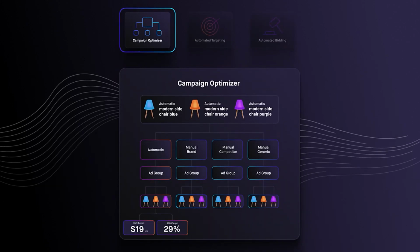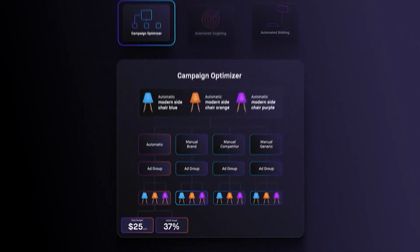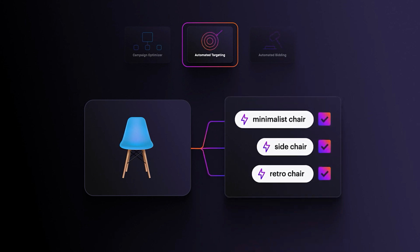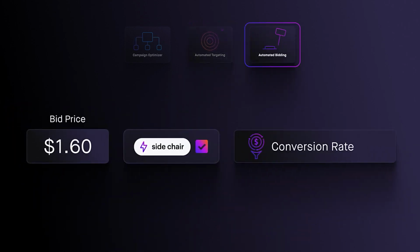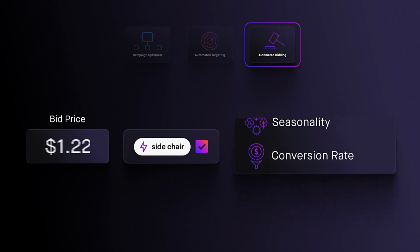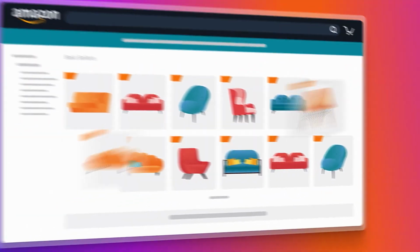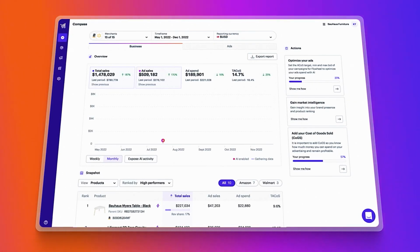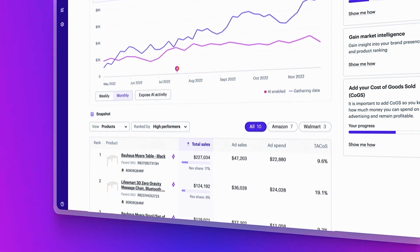One key aspect that makes Teikametrics notable is its ability to provide actionable insights. These insights are derived from comprehensive data analysis, helping sellers to understand their market and position better. By identifying trends and patterns, sellers can adjust their strategies in real time. Teikametrics also integrates seamlessly with Amazon Seller Central. This integration centralizes all necessary tools and reports, offering sellers a unified platform to manage their business operations. This connectivity simplifies the process of campaign management and analysis.